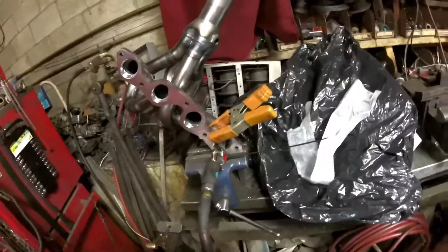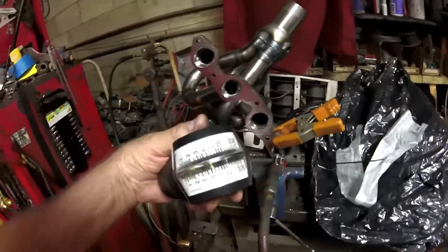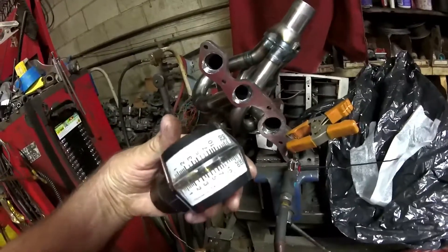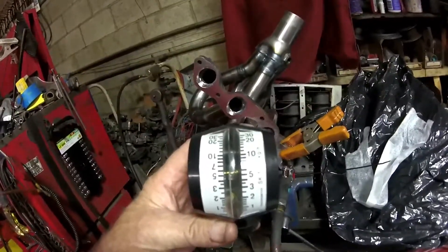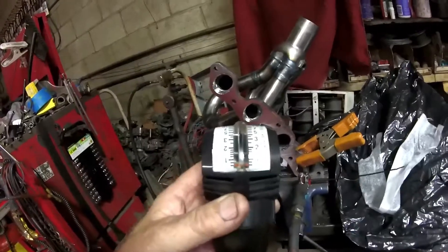The other test I'm going to do is a little bit more scientific. We're going to use a carburetor synchronizing tool. As you can see, this is measured in airflow of kilograms per hour, so this will measure airflow. It's got a red needle in here and the scale is graduated to show how many kilograms per hour of airflow you have.